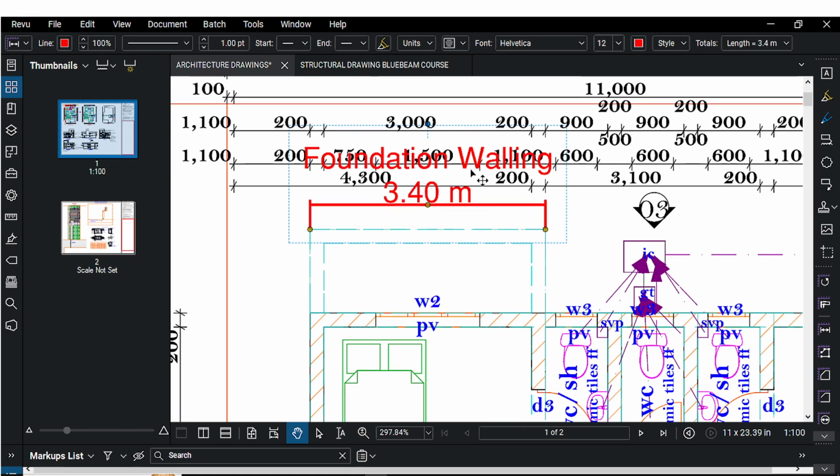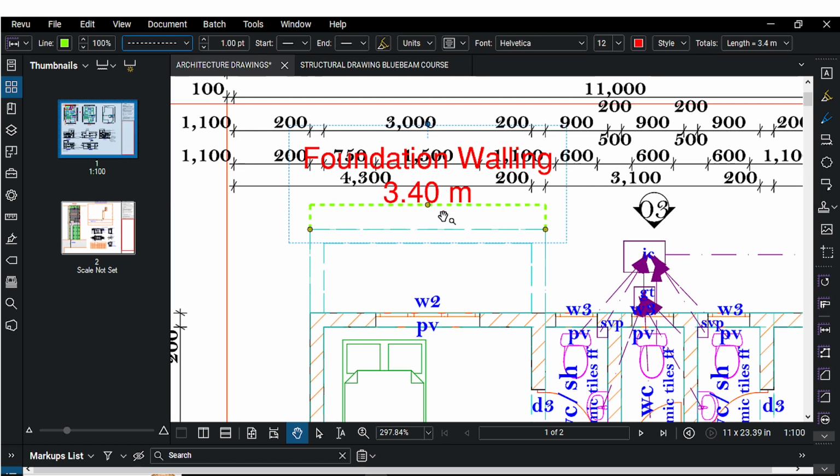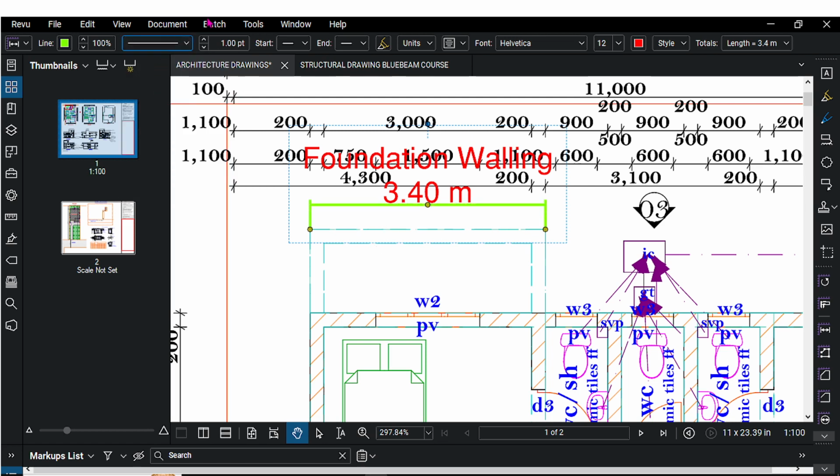Now I'm just going to press escape and then click to select this particular length that I have already added, and we are going to look at the options bar here, where you can change the color of the line. We have this line, you can change it if you wish. You can also change the opacity of this particular line, and also the type of line. So if you want the line to be dashed, you can do so.